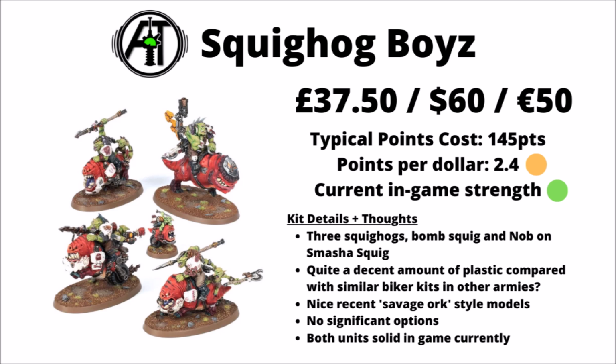As kits go, they are fairly monopose, they just basically make the models that you can see and not much else. Currently in game both units are really quite solid, particularly the Squighog boys, who seem to be in a lot of competitive Ork lists right now, and the Smasher Squig is quite a nice lurking threat to bash the enemy with a bunch of mortal wounds as he charges in.